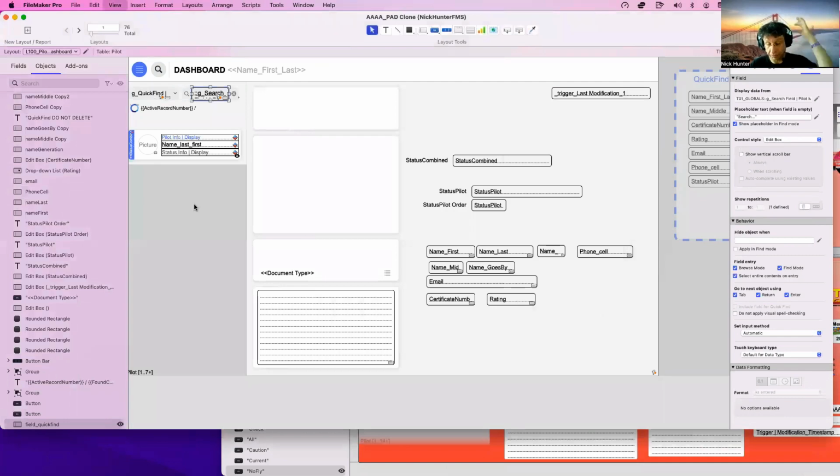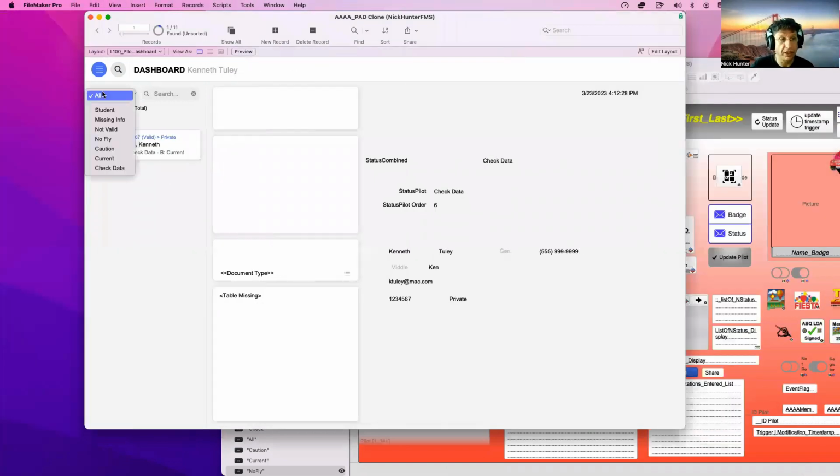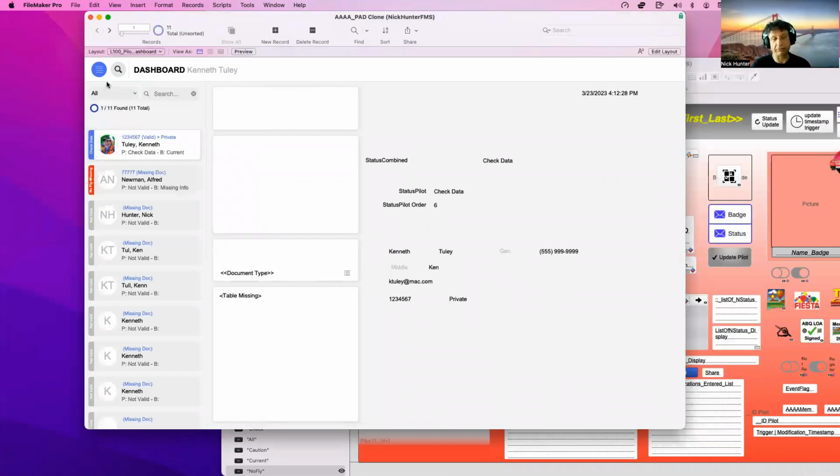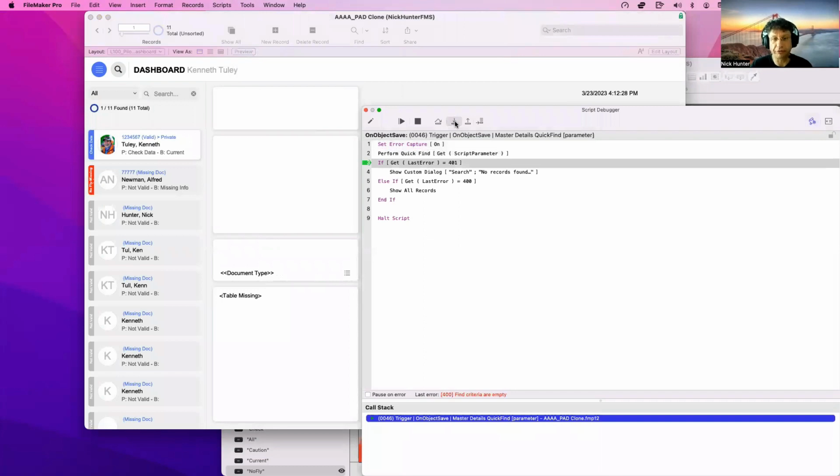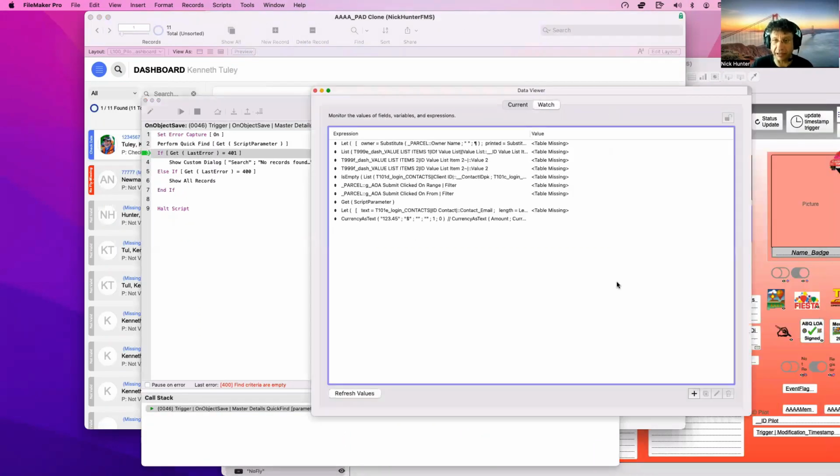So now, if I put all here, I have all my stuff, because if I put all, it says, okay, perform, I have none. I perform quick find, but the script parameter is empty.